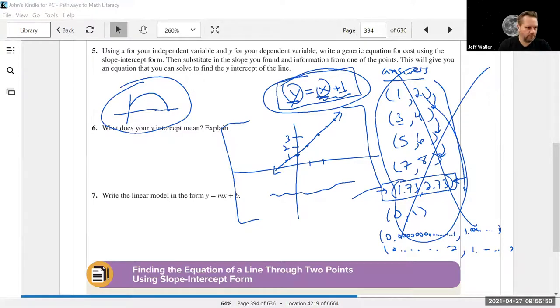Why is my cursor, oh, there it is. All right, let me clear all this stuff away. Does that help at all? Whatever point this is right there, what does it do? Whatever that is, what does it have to do since it's on the line? It's right. It has to work. Yeah. When I put it in this equation. That's what it means. That's the connection. Every point the line goes through works in the equation. Every point that works in the equation is one that the line goes through. It goes both ways. Okay. I'm going to clear this away. You ready?